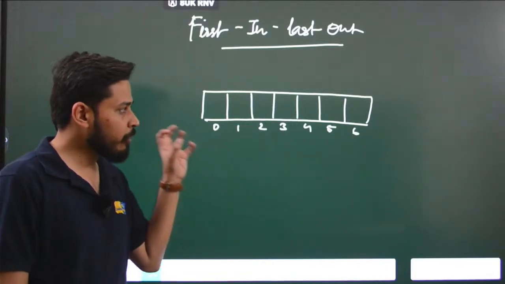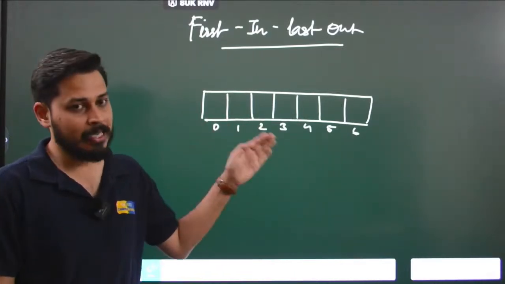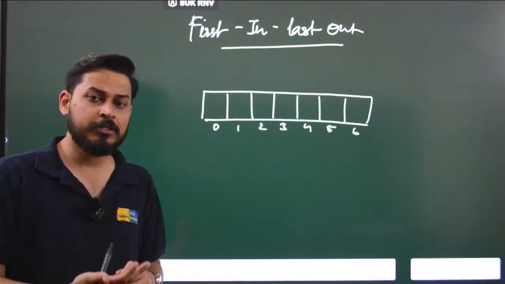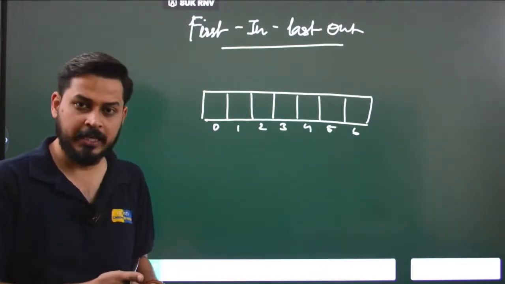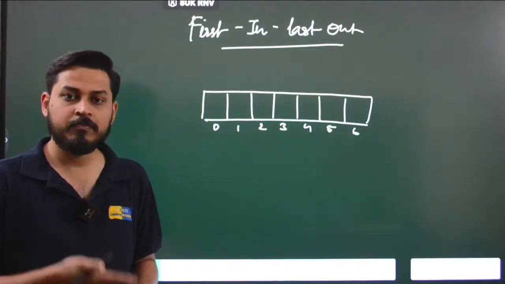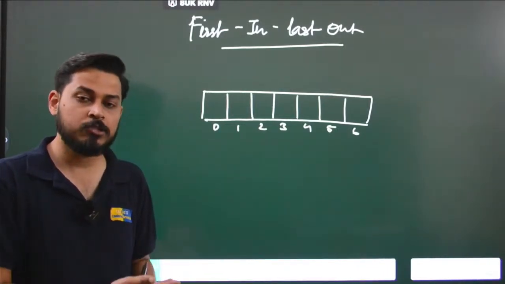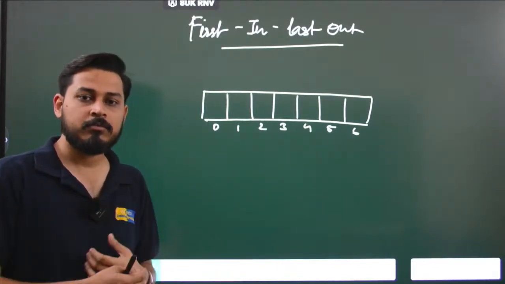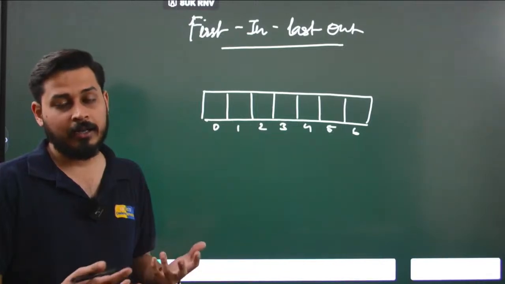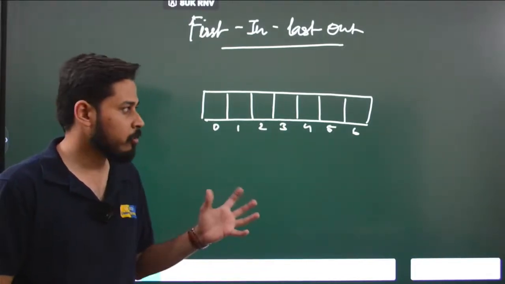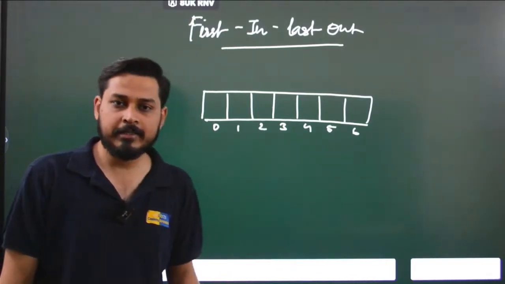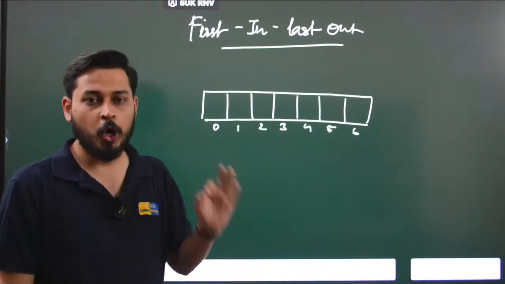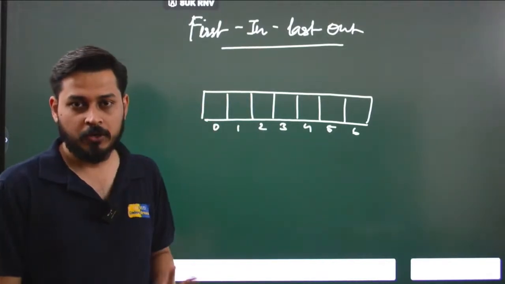So today I'm gonna take this array and implement it as a stack. There are multiple other implementations of stack that you can use. For example, you have the array that we are doing right now. The next type will be your linked list type. That can be done later on. Once we cover the linked list concept, we can come back and do the stack with a linked list, and then we will see various other ways also. We will talk about that later on. But today let us understand the very first concept of how, using an array, you can implement the concept of first in and last out. Okay, how to do this?